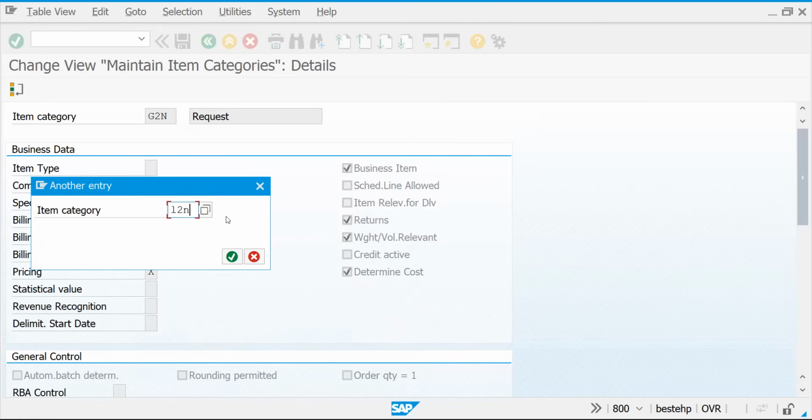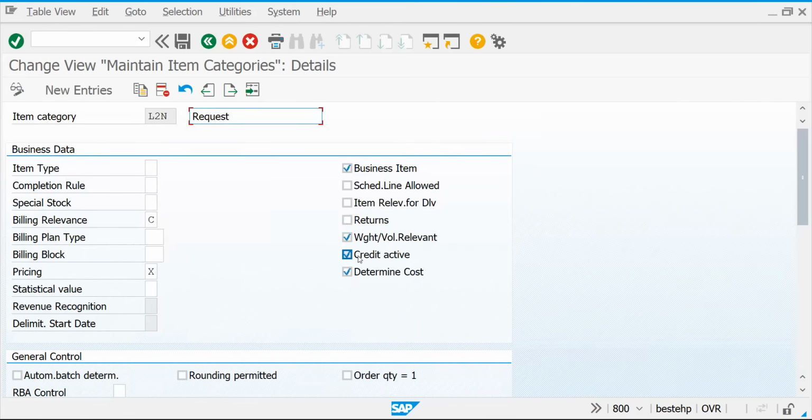Now let's go to L2N. So credit active. Why is credit active for debit memo? Because in a debit memo you are taking the money from your customer to the company.